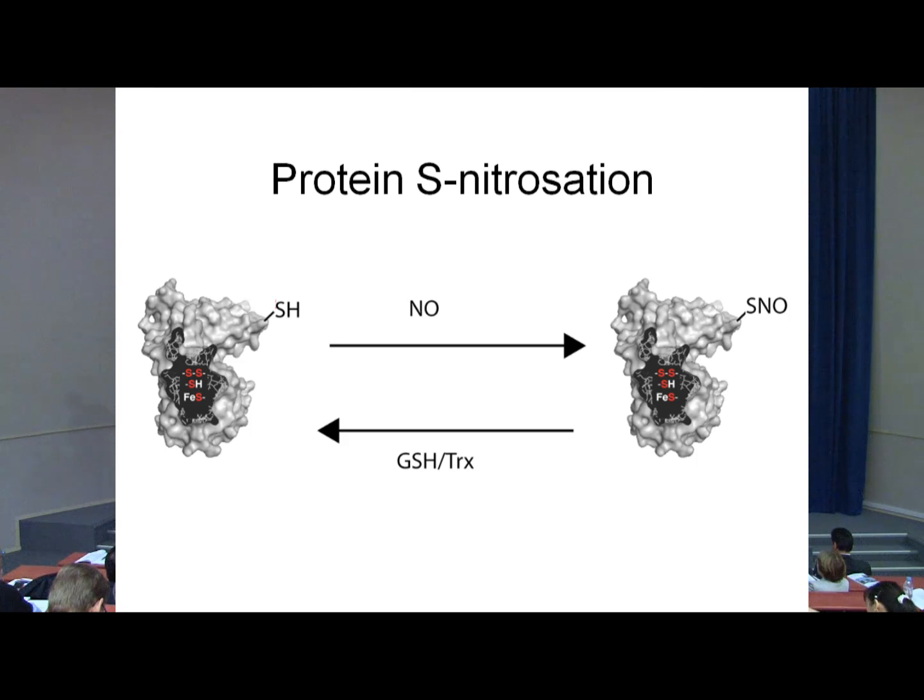One of the modifications is this S-nitrosation, where NO metabolites, in slightly mysterious ways, generate an S-nitroso compound which can modify the activity or location or interactions of the protein. Then this is reversed and you end up with this way of modifying the activity. What seems to happen inside mitochondria under conditions that are cardioprotective is that you get a buildup of S-nitroso proteins there. It's a very small number. Now, the problem is that we don't know how they're protective, and we don't really know for sure the particular proteins of the ones that are modified which are protective.